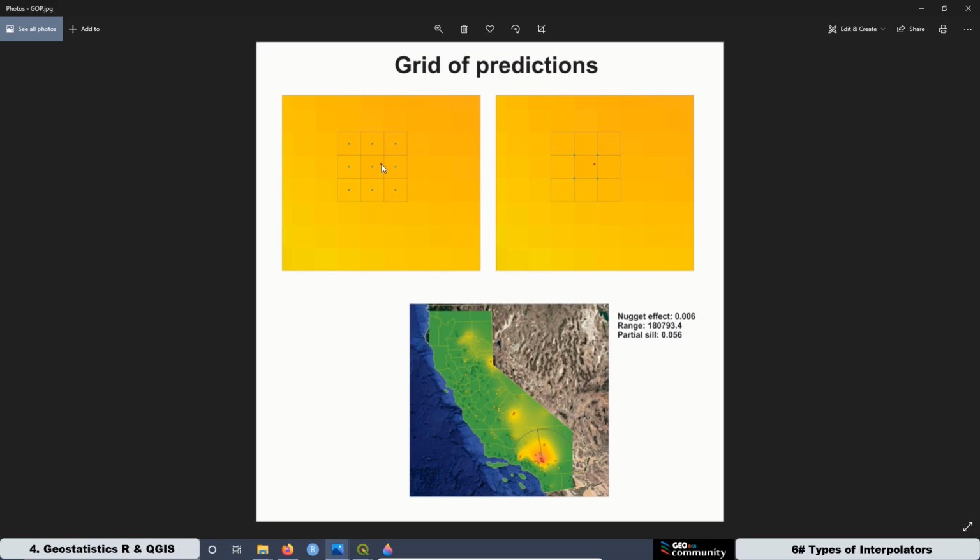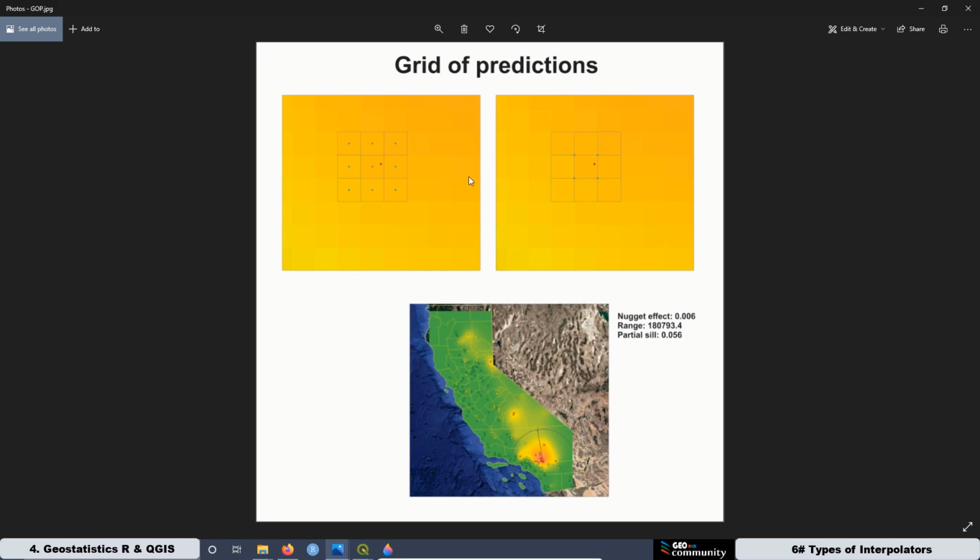And that's the reason we have different values. If the sample is located exactly at the middle of the pixel, then we are going to have the same value when we don't have any Nugget effect. But if we have a Nugget effect, as we said previously, it's going to be an inexact interpolator and the values are going to be different. But if the Nugget effect is 0 or very close to 0, then we need to have the same values.